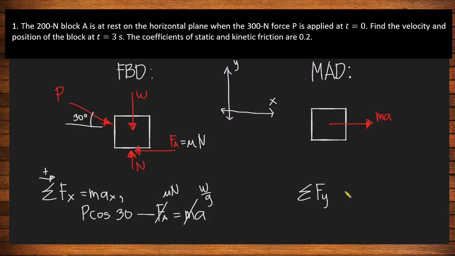And then next, along the y-axis naman, we have these forces. The normal force, which is acting upwards, ibig sabihin positive siya, minus our weight, and then minus the vertical component of our given force. So minus P sine 30. So recall that our object will only be moving along the horizontal direction. Hindi siya gagalaw along the y direction. Okay? So hindi naman lilipad yung block natin upwards. Tama ba? Ibig sabihin, yung acceleration natin along y will be equal to 0. So we can just equate our forces along y equal to 0.